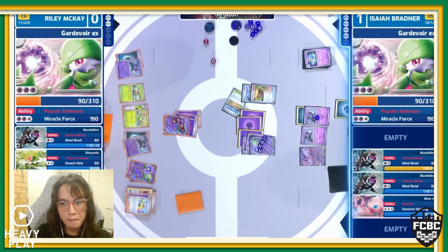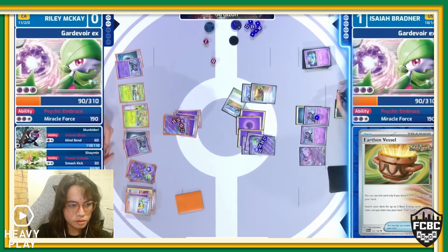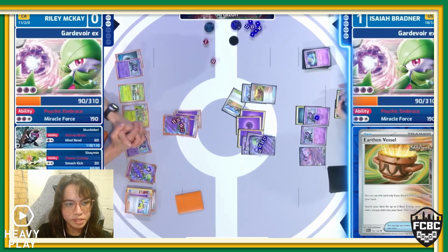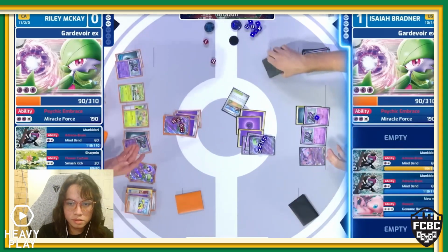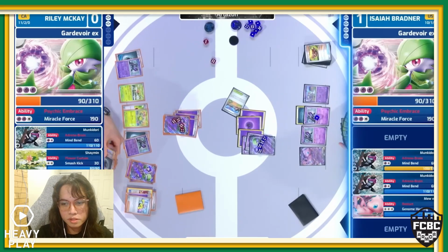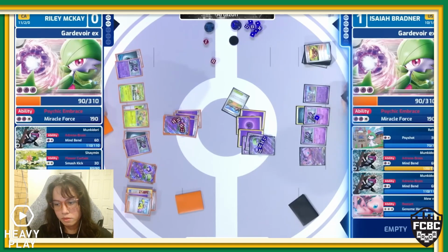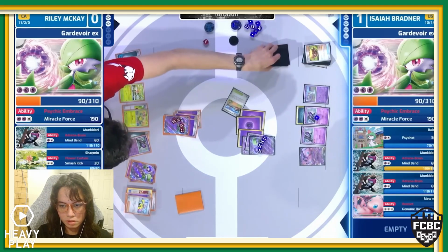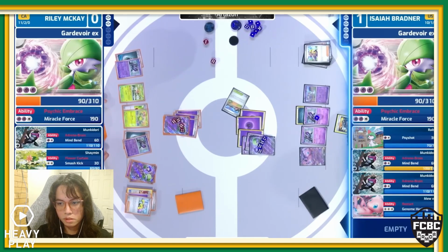This is pretty awkward for Isaiah, because now that the E-switch is down, he doesn't have the possibility of using Triple Monkey this turn. So he has to attack into this 90 HP Gardevoir, right? Stadium used. Going for another Ralt, makes sense. Arvin for CC.